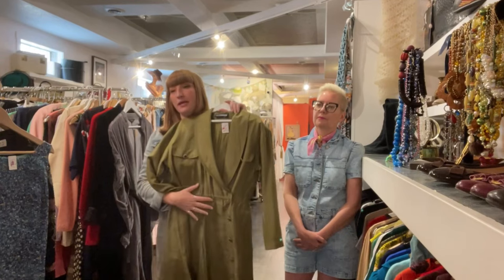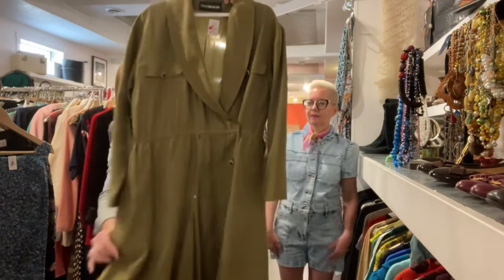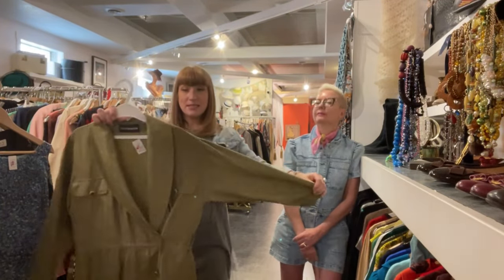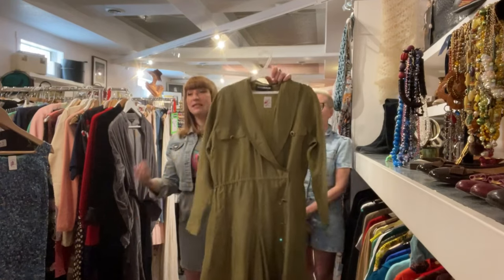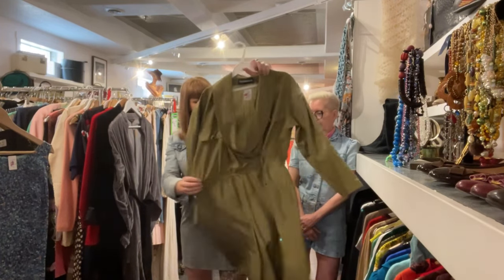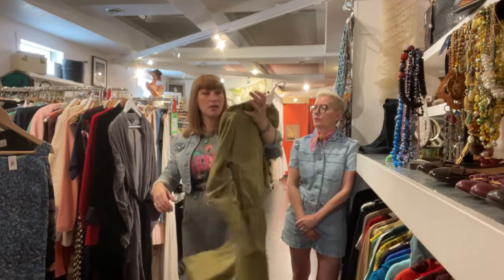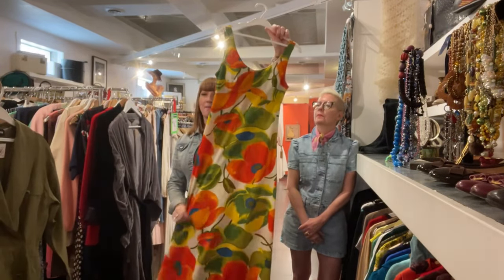I love this — it's too big for me, otherwise I'd be very keen on it. This is an 80s silk romper. It's obviously my colorway, which is one of the reasons I love it so much, but it needs to find a home. We don't have the measurements on it but it's going to be large — the waist is probably around 32 or so. Come try this on — it's only $20!